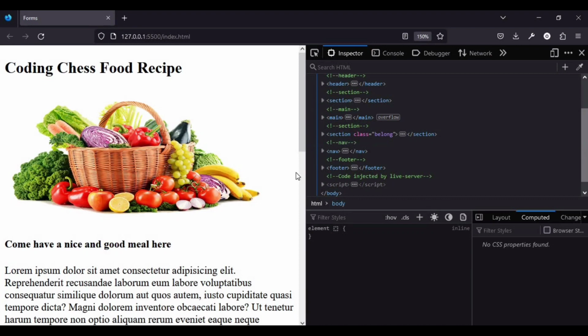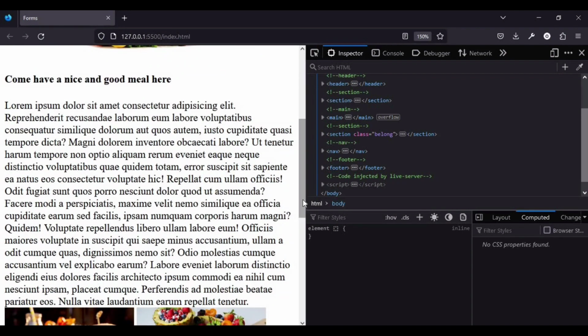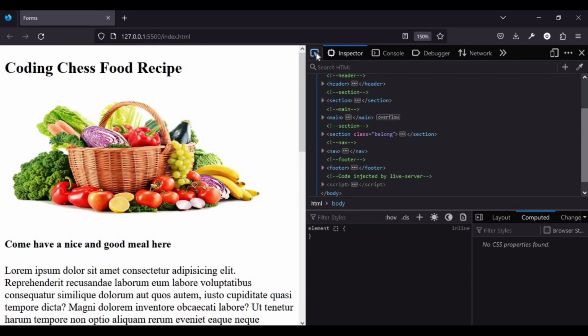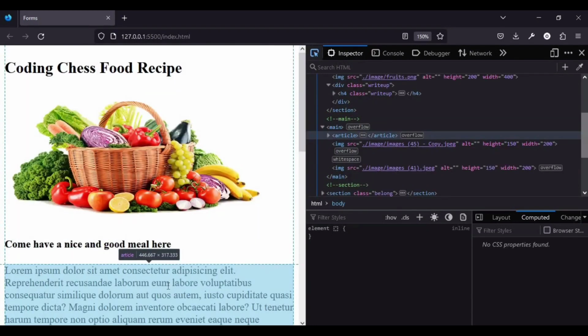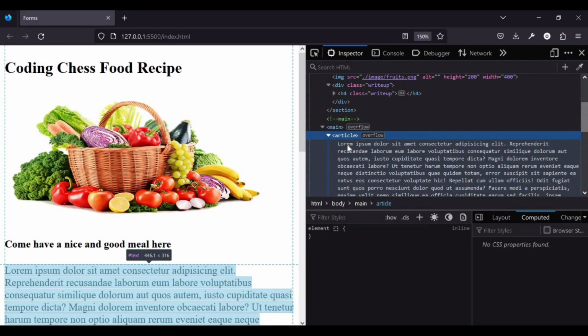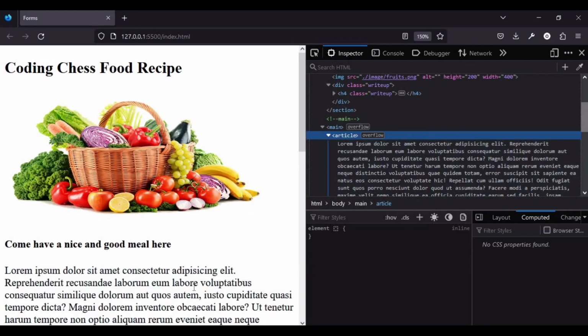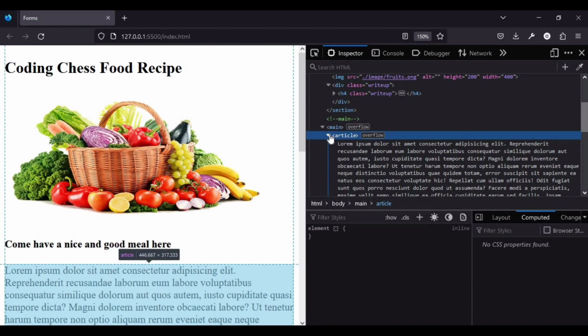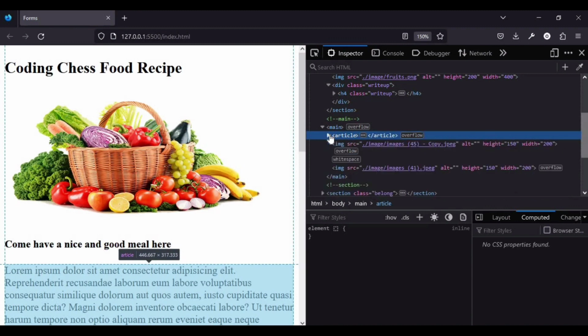Take for instance, now I'm looking for where I wrote the code for this lorem ipsum item, and I want to make some changes. Instead of wasting my time looking for it, I'll just click here, navigate down, click here. You see already it's highlighted blue. So this is the element I'm looking for, which is this lorem ipsum. If I click it and drop down, you see lorem ipsum is highlighted here, and it's also highlighted here. That's the kind of thing I'm talking about. It makes work so easy for you.